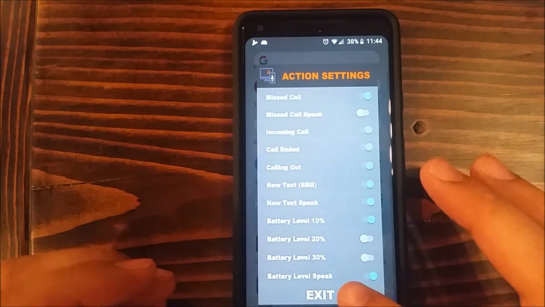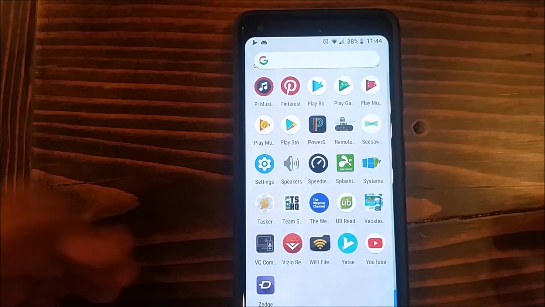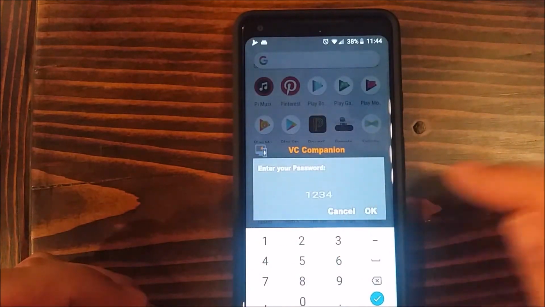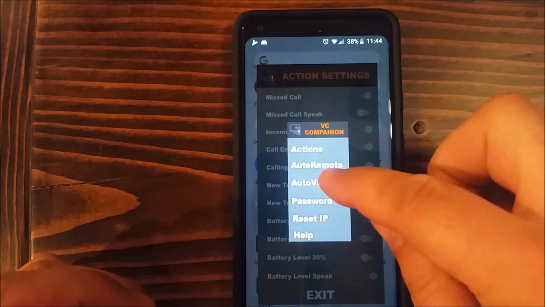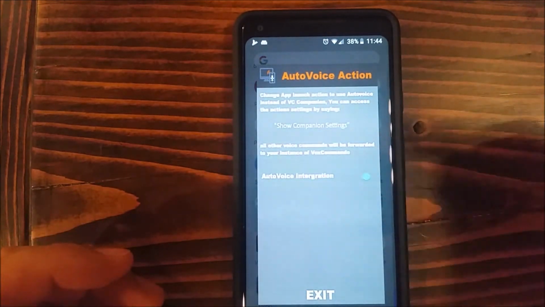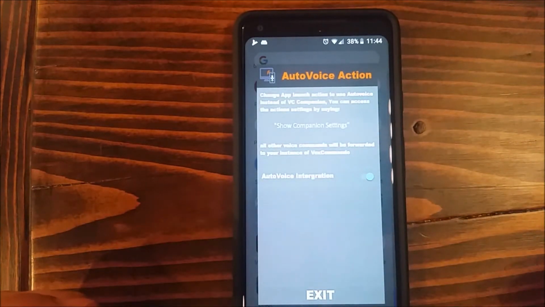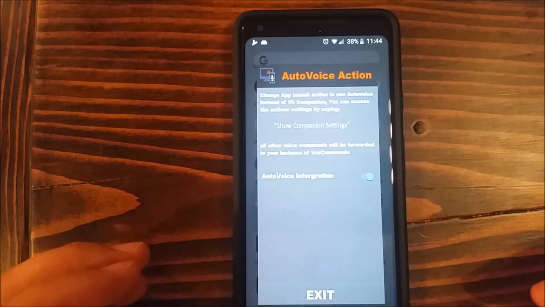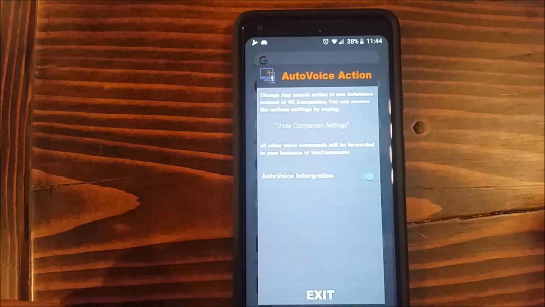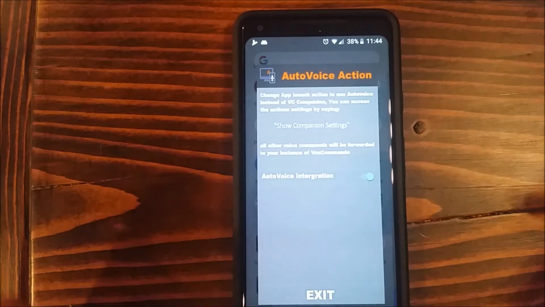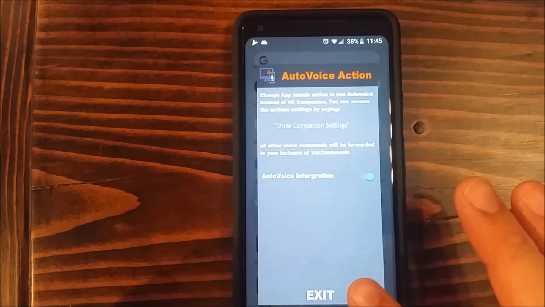So we'll go ahead and click exit. And yeah, I mean, it's pretty straightforward. These are pretty simple actions that I hope a lot of people will enjoy, and that you guys can really take advantage of and use as some type of caller ID. I will have some VoxCommando actions or commands and groups that you guys can use as examples, and each one of those will have the payloads laid out. So payload 1 being caller name or caller number, and all that stuff in there, so that way you can use them to create your own commands or even use the ones that I'm using. But that should do it.